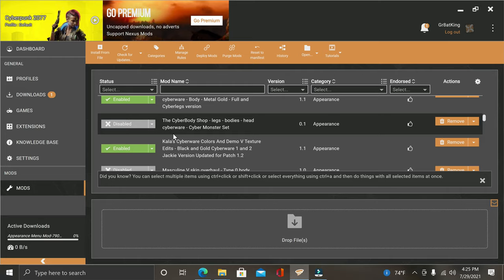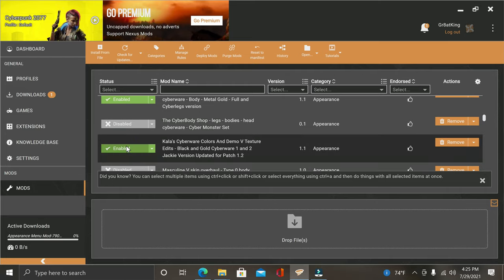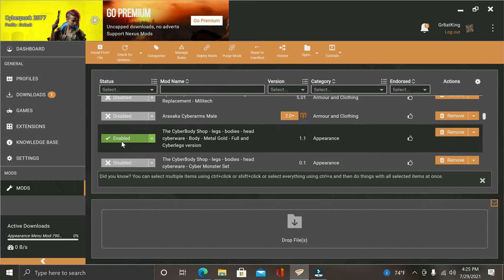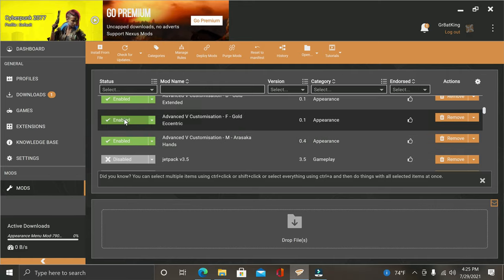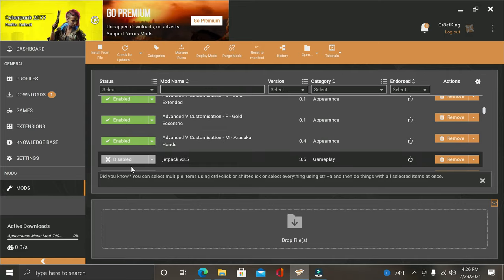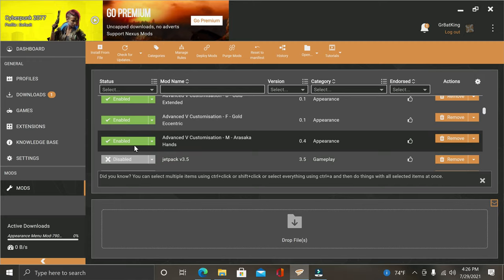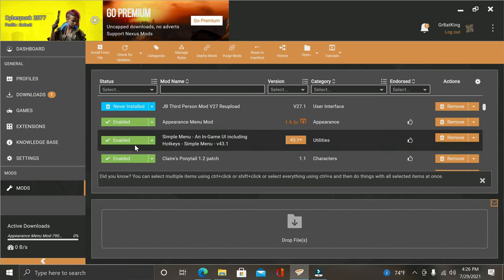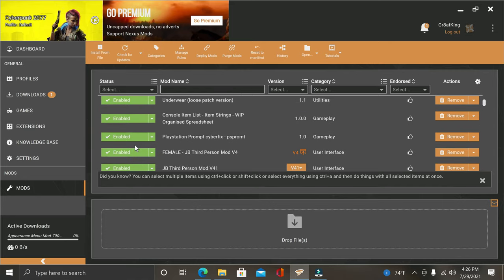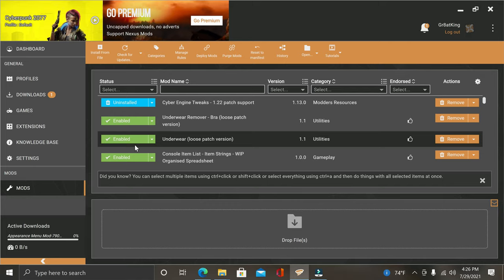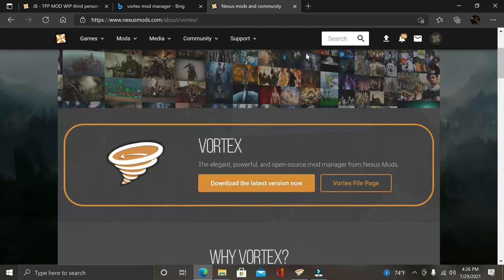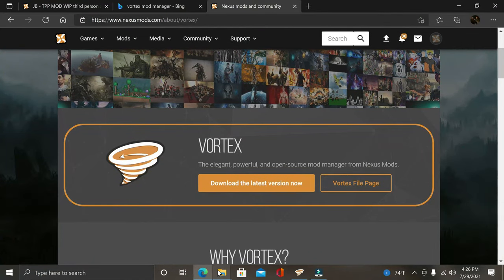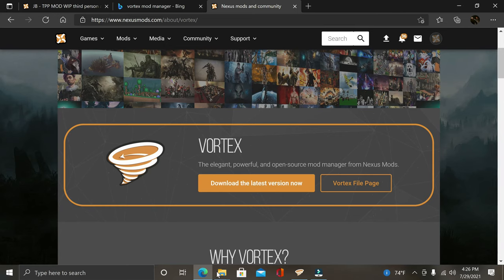Sometimes, in my opinion, it doesn't, because what will happen is you'll download a mod, and that mod will get put in here. You'll see it pop up in here, and you can disable it or enable it, so it pops up in the game. But one of the things I noticed is that for some mods, it won't actually pop up in the game. It won't actually activate. It won't work.